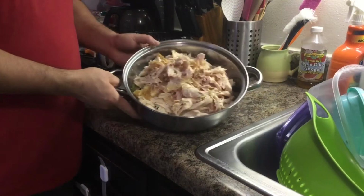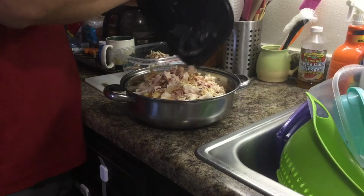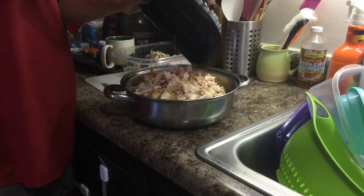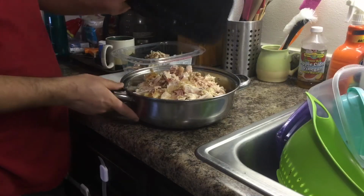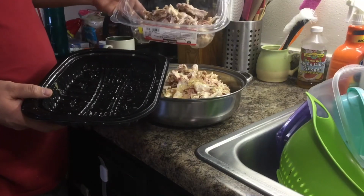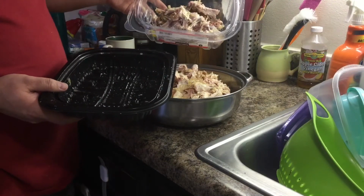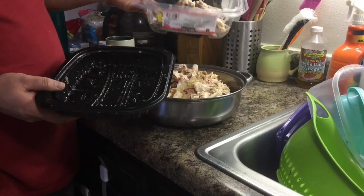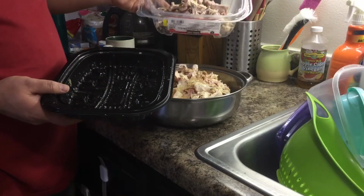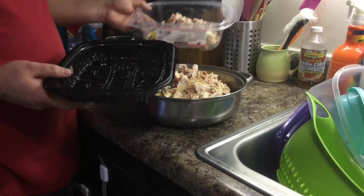So this is the chicken we get, and this is the jello, we just dump it into it. We get a really good flavor. If you don't like it, you don't dump it. And the bones, we will keep in the freezer. We can use this to make chicken broth, because if I make a dish and need broth, I won't throw the bones away. I will freeze them.